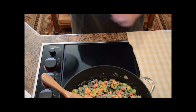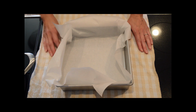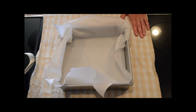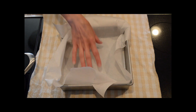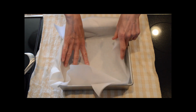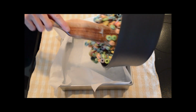Okay, now we'll get our pan ready for the bars. So depending on how thick you like your cereal bars, that will be how you decide the size pan that you're using. This is about an 8x8 pan, and this will give me a nice thick cereal bar. If you want them really thin, you can use a 13x9. And I have my pan lined with some parchment paper, just because it'll be easier to remove later and cut into the size that I want. So now we're going to pour our prepared cereal bar mix into our pan.